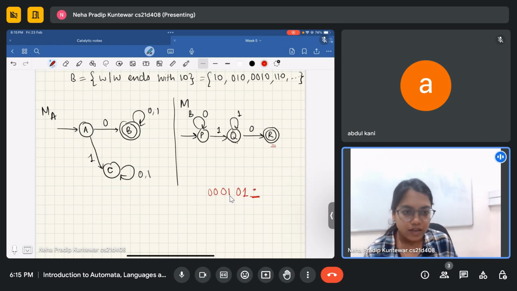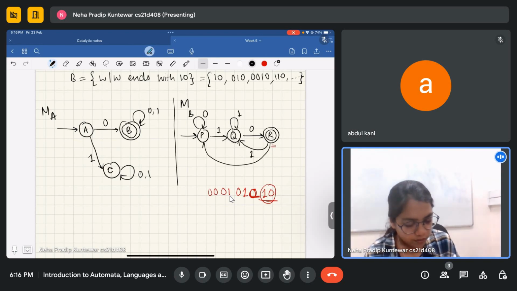So what is the state that captures that? That is Q, because Q tells you that you have read 1 and now you are waiting to see a 0. So if you are at R and you see a 1, then you should go to Q. And if you are at R and you see a 0, then it's as good as you are freshly looking for a new batch of 10, because you haven't read 1 in the last state. So you should go to P. So this goes to P on 0. Yeah, so that's the machines corresponding to A and B.